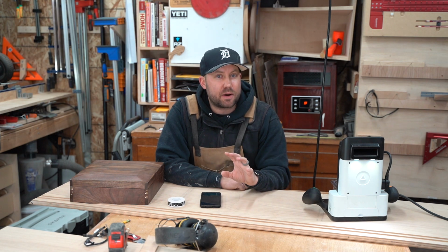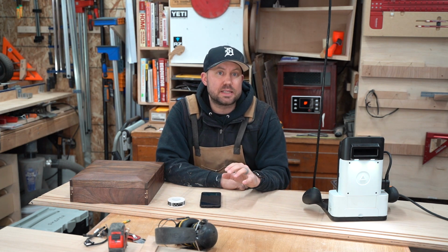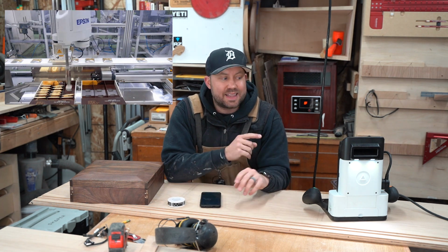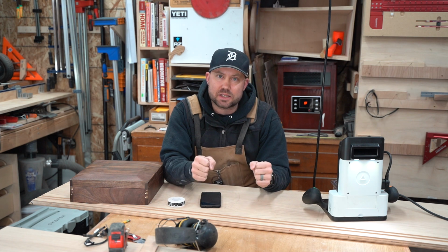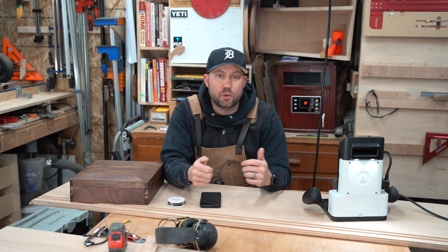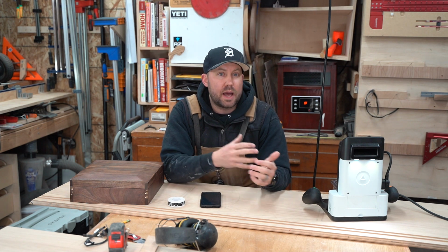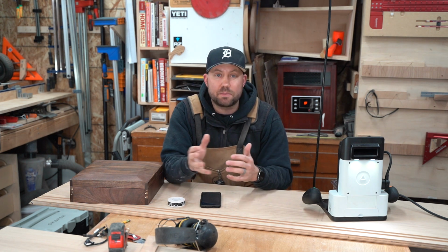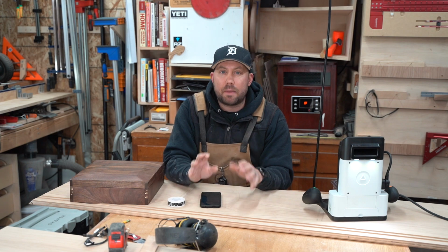So what I'm talking about here is if you're someone who really needs to have a tool do the work while you do other work, this thing isn't it, because you need to have your hands on this, you need to have your eyes on this, and you have to go through and work with the tool as you go through a project.